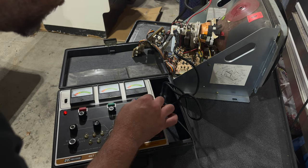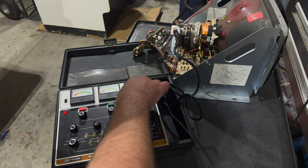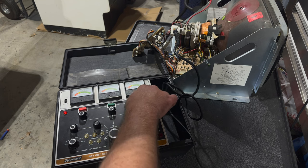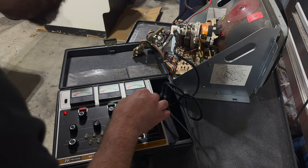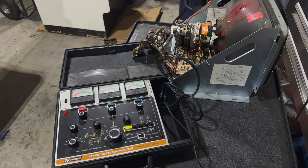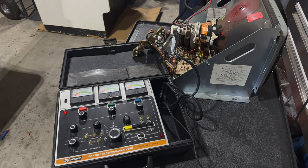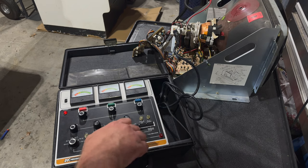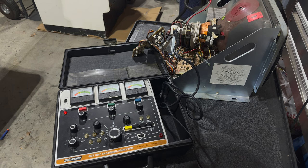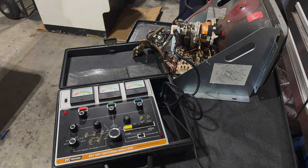All right, and blue isn't moving at all. I don't know if that's a rejuvenator thing or what. Well, okay. Not sure what to make of that, because obviously we had blue on the monitor. That might actually just be a rejuvenator thing. So next thing we do is set it to test. And we've got our red and green needles in the green range, which is good, but blue's not moving at all. And I don't know what to make about that.